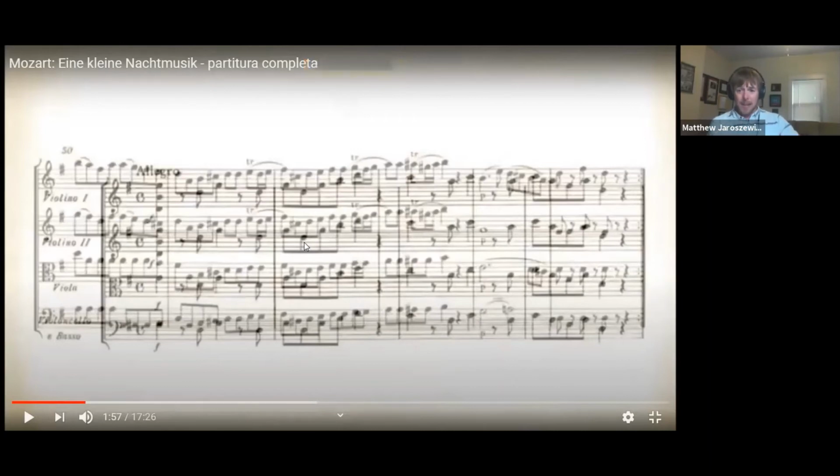Once again, I'm going to let it play through. I'm just going to call out the various moments that occur in the piece. But you'll see how it all flows together. So starting, of course, with the primary area.